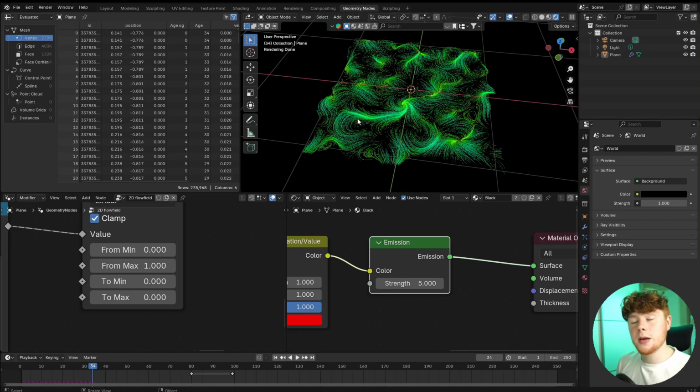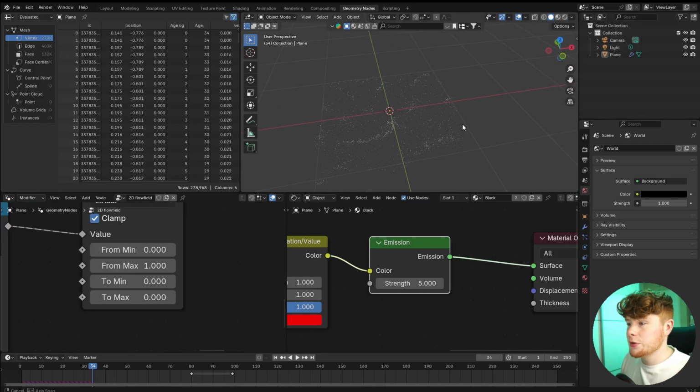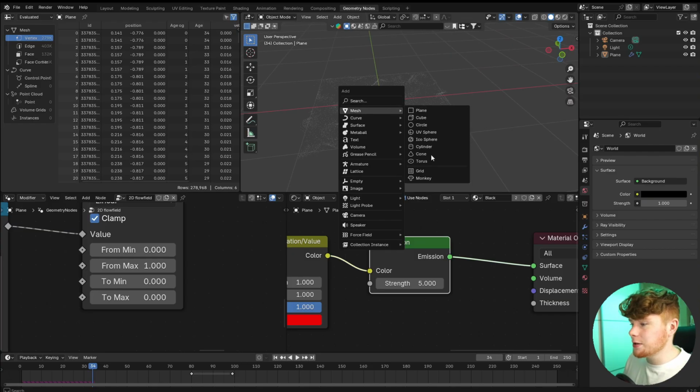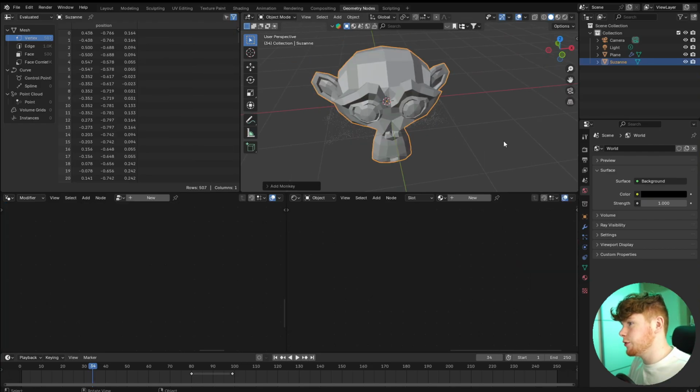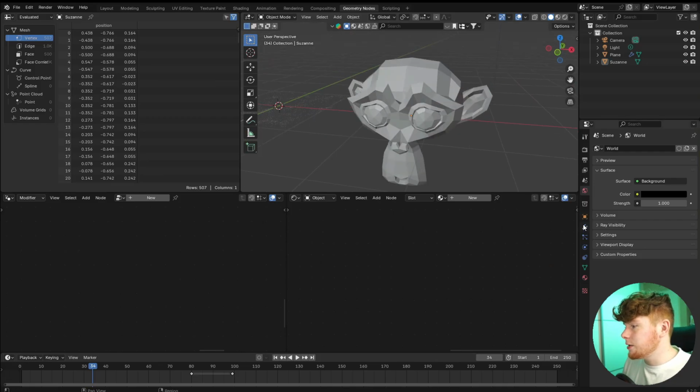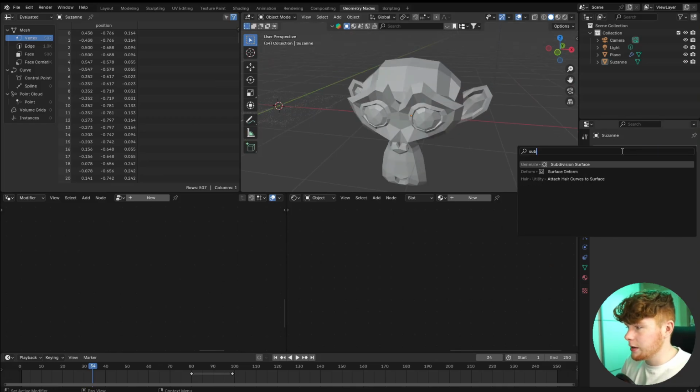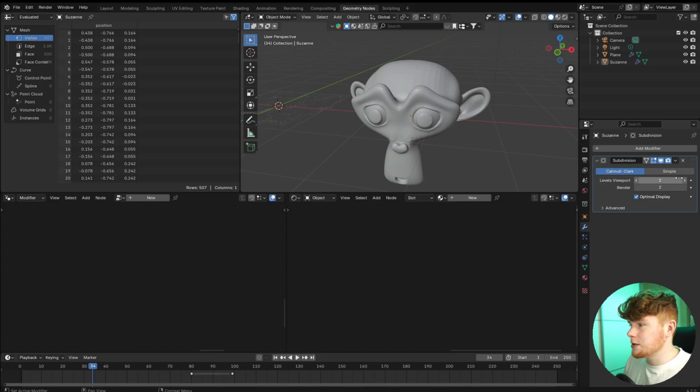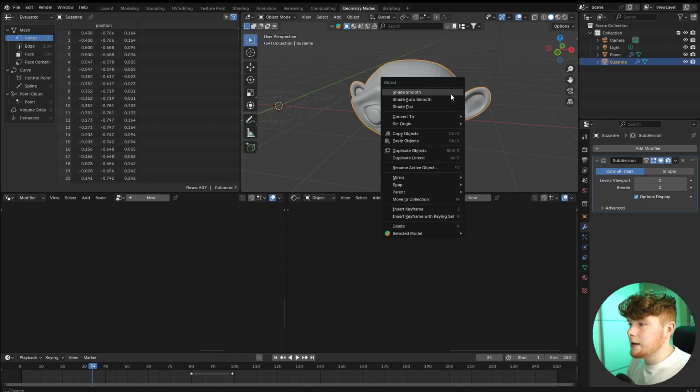However, at the moment, we only have it in 2D. And I told you that we're going to do this in 3D. So let's add in a complex 3D mesh. And we're going to use the legendary Suzanne model for this. So if we move that a little bit over here, let's add in a subdivision surface modifier for this thing like this. Let's set the subdivision of 2 and let's do shade smooth.